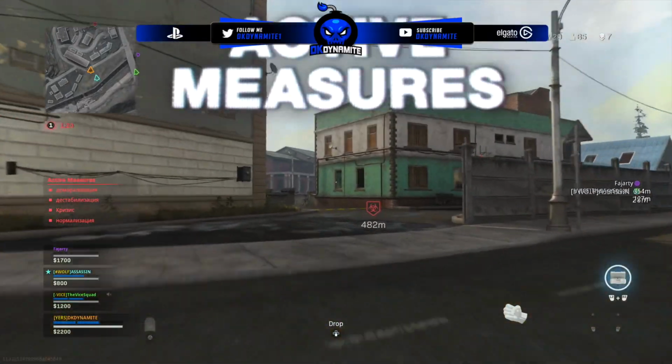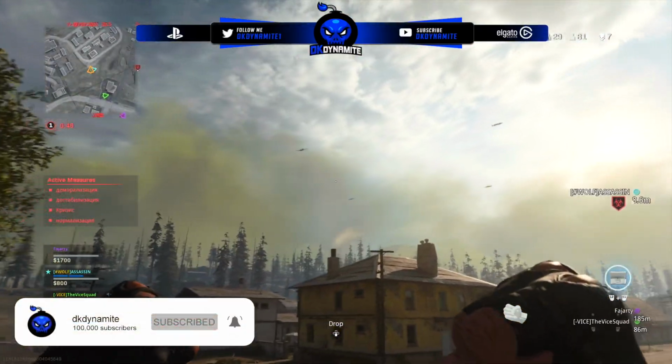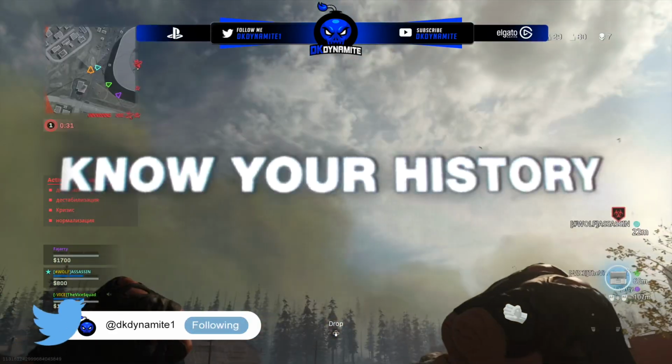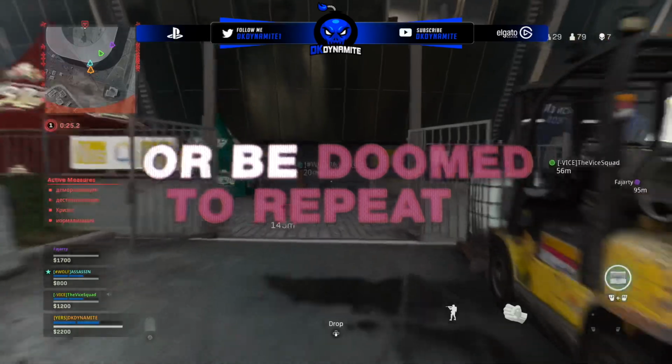As you're running to the stadium, you'll notice that there's planes flying above you. It gets really intense. You'll see active measures, know your history. It is absolutely insane. But keep running, but also remember that if you don't make it to the stadium on time, you won't miss the trailer. It'll still play for everybody that's in the lobby. Don't you worry. But once this little run is over, the trailer will begin to play.